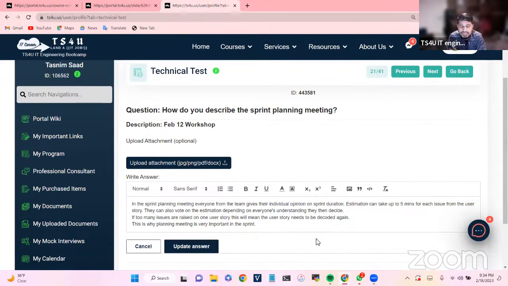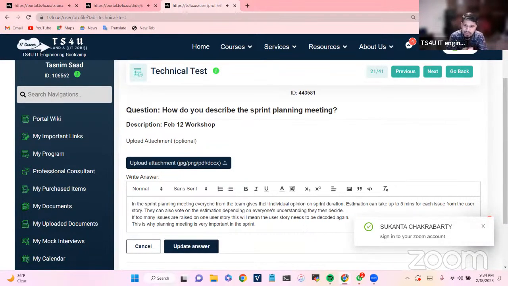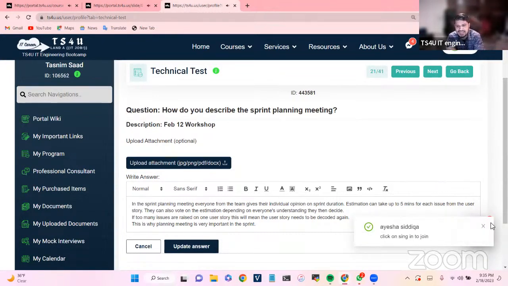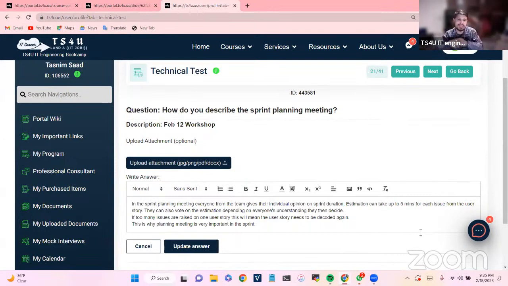Okay. So once the estimation is given by everybody, meaning the backend engineer, front-end engineer, and the mobile app engineer, everybody gives their estimation. The combined estimation equals the user story total points. You gave 5 hours, you gave 5 hours, somebody gave 3 hours, somebody gave 4 hours. Combined, it equals the user story points. And now everybody starts working on it. And that's how we do the estimation in the planning meeting.